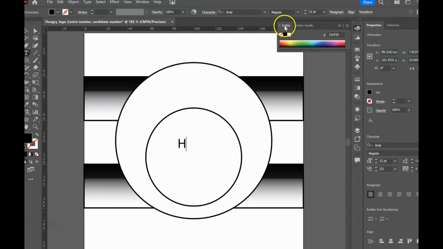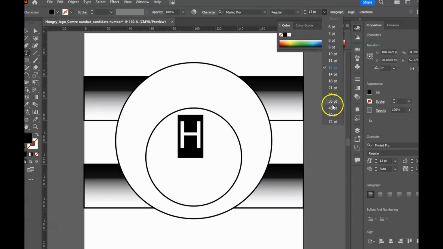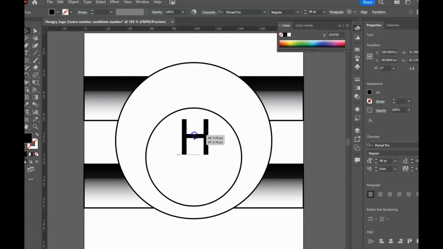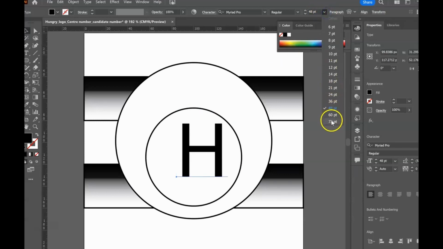And increase the size. Let me select this again and change the size. I think 48 points should be good. Now let me reposition this and increase it a bit more.